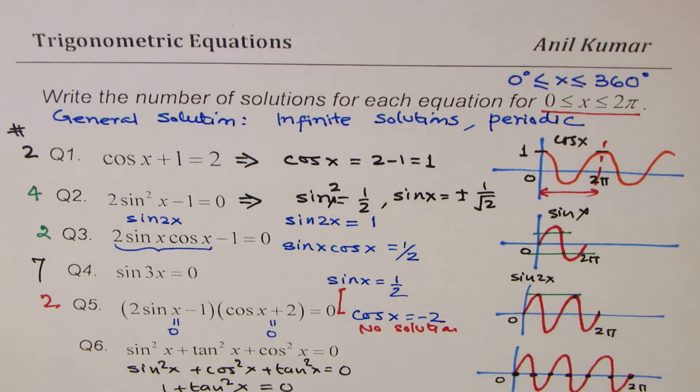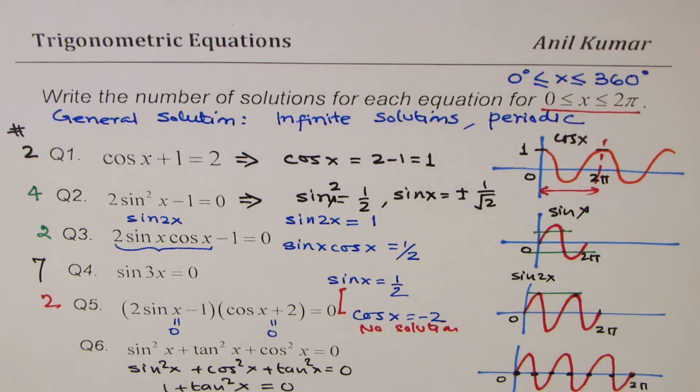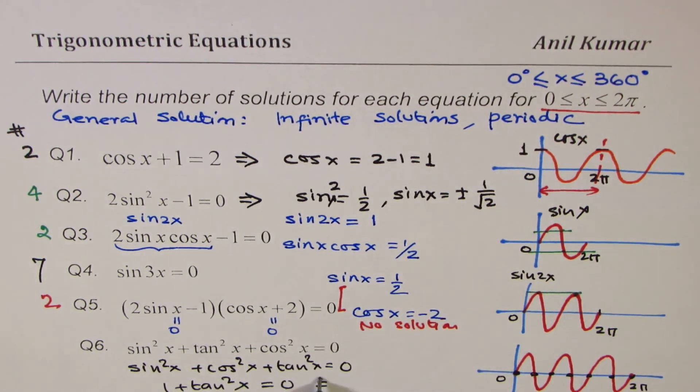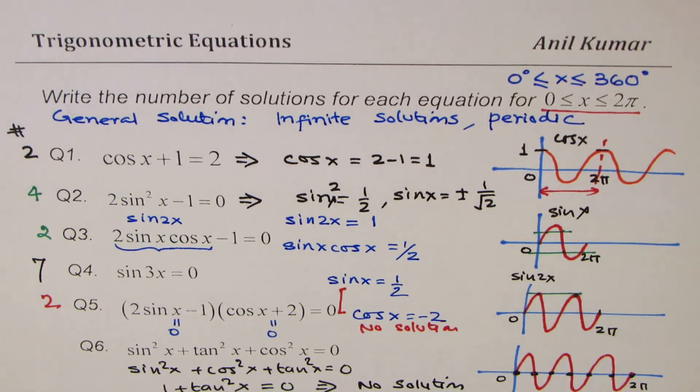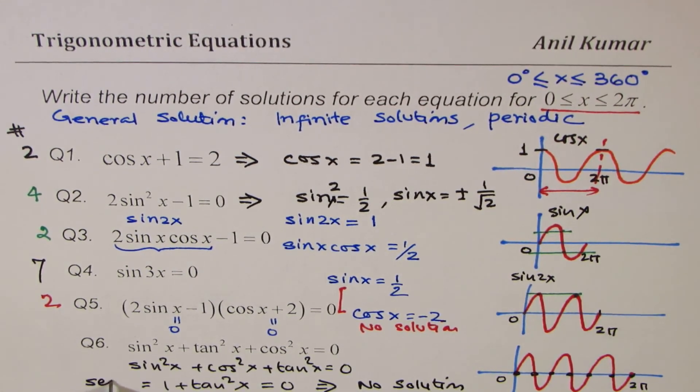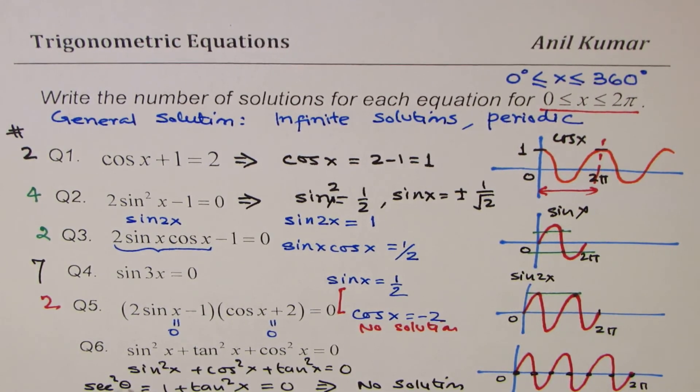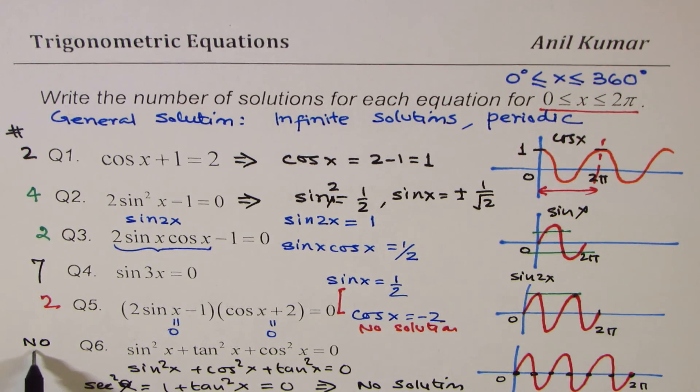But what is 1 + tan²x? Well, you could say here, no solution. Perfect. Since 1 plus a square quantity, that means a positive number, cannot be 0, correct? You can also try with sec²x. This is also equal to sec²x. But you know, sec²x, the values are greater than 1 or less than minus 1. So that also will not give you any solution. Either way you follow, you will get no solutions here.